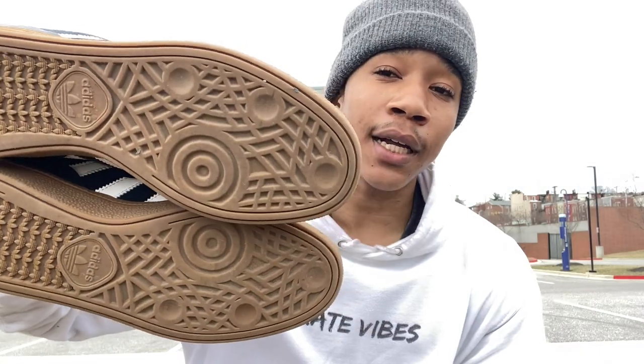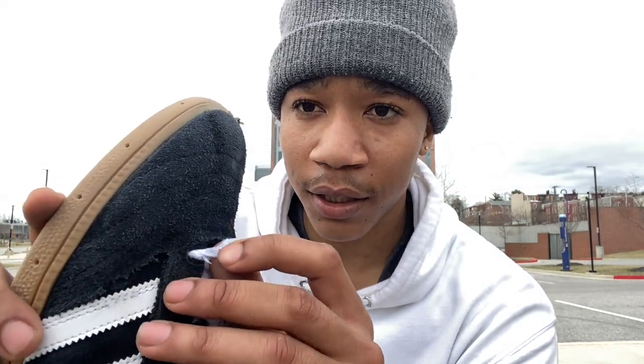I've only skated them for one session, so you don't really see too many signs of wear on the bottom of the shoe. But I am starting to notice that the shoelaces are starting to rip a little. I guess this happened near the last 10 kickflips, so that's pretty new. But just in terms of how they felt, really good. They didn't really take too long to break in. You get a lot of board feel.